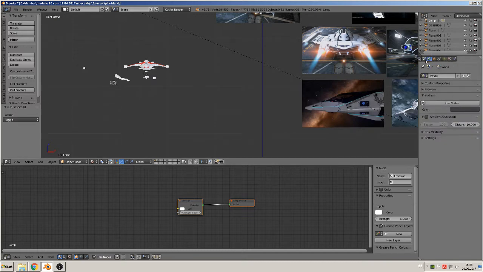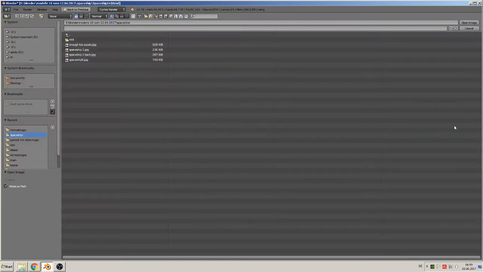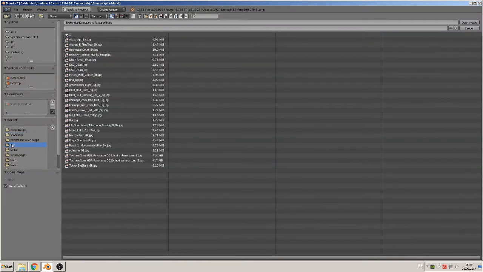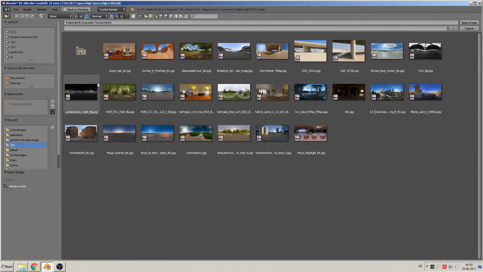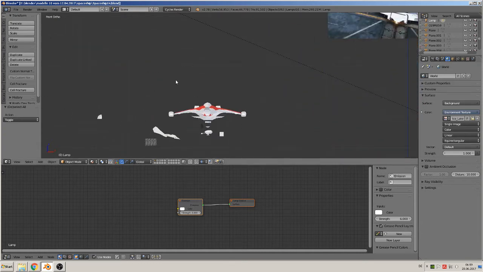Now we can use here in the world settings a node, the background, that can have an environment texture, and there I take an HDRI map for good lighting later. I will take some dark one that can be the best effect here. So I take that here. You can get them when you Google for free HDRIs. There are thousands of them. Good. So we have now a little bit of light in our scene.